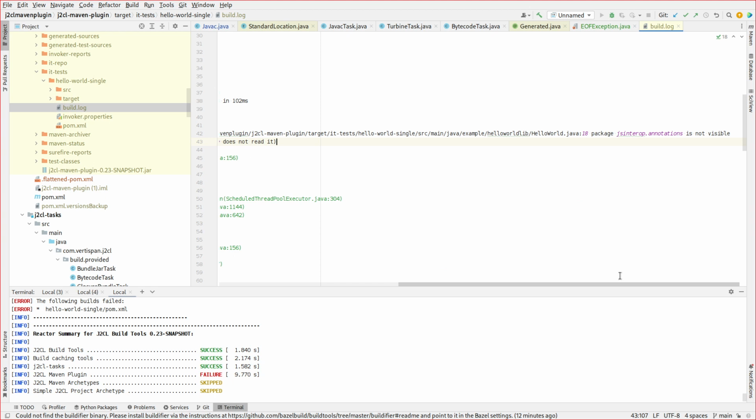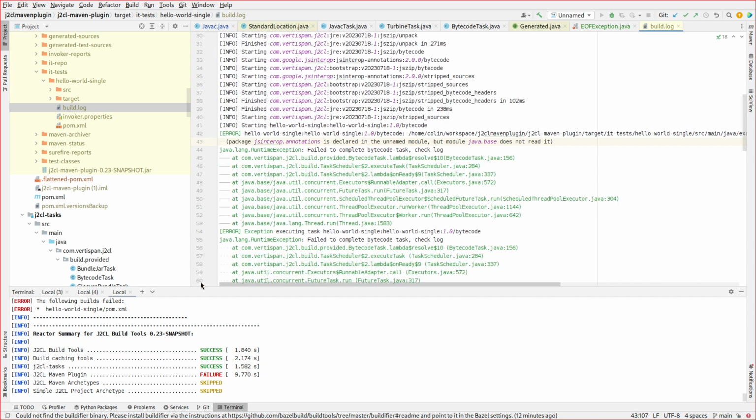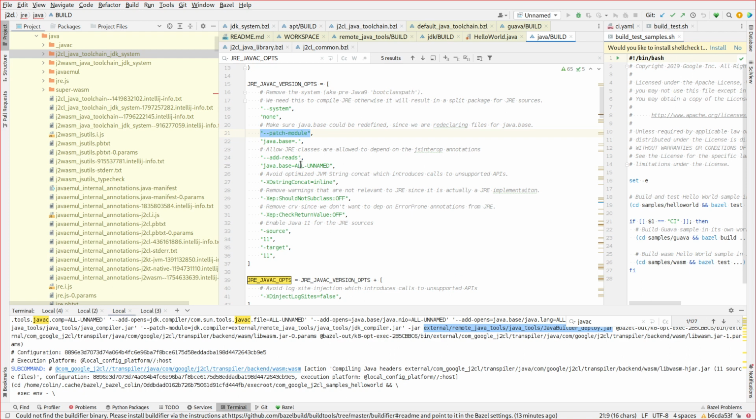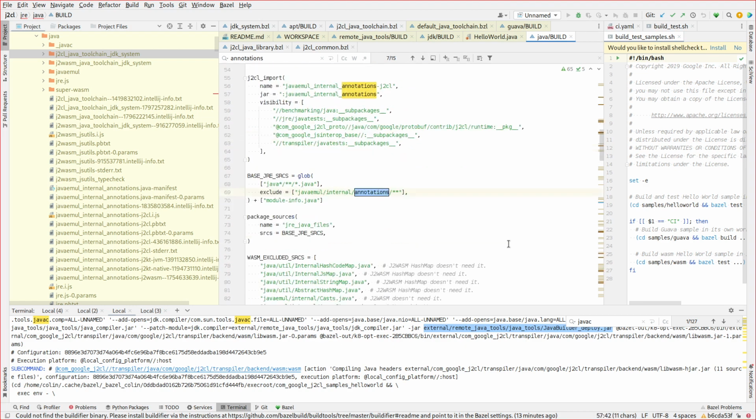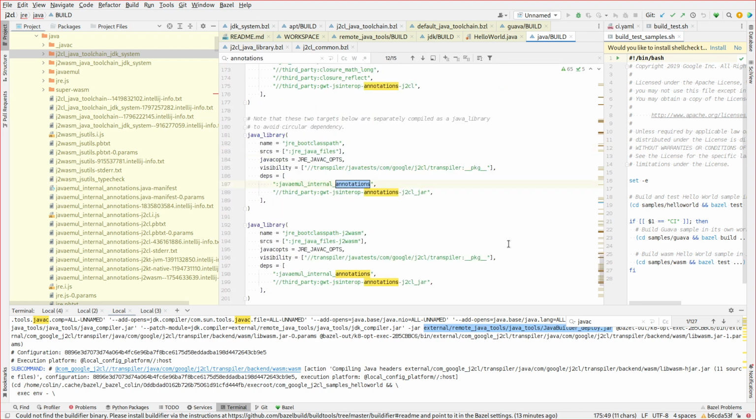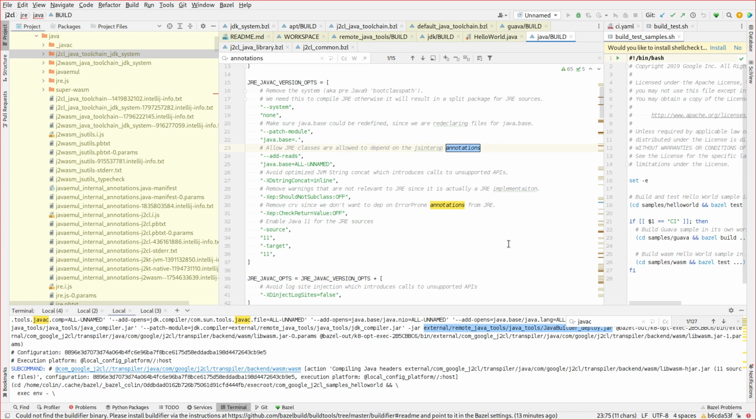Hello world. We're patching base. Oh, but we're not building into base. Is that going to be a problem? Package is not visible. We saw this somewhere. We need to say, let me do what I want when I am doing this. Something in here had a note about JS interop annotations.